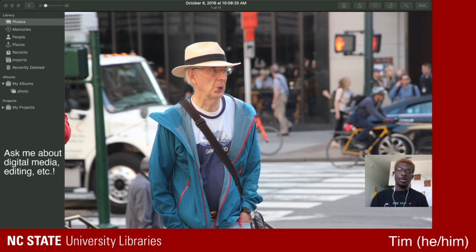All of the pictures that we're going to edit today, I took on a Canon camera that I borrowed from the library about 5 years ago. This was my first year here at State. I went to a New York trip through the scholars program at State, and I borrowed a camera for the week just to take pictures of the city and stuff. So all of the pictures that you're about to see are photos from about 5 years ago.